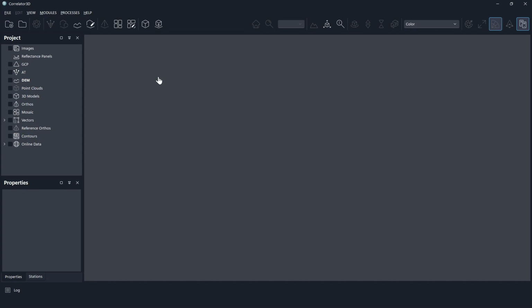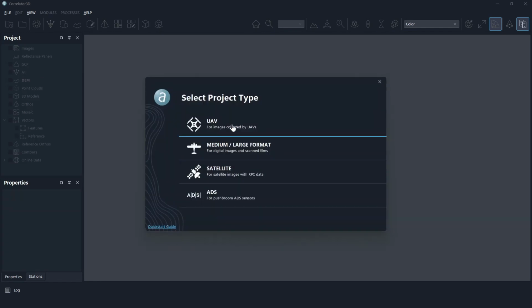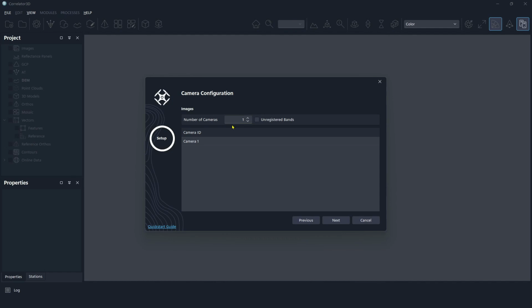So what we're going to do here, you see the list of modules at the top. We're going to obviously begin on our first module, which is create a new project. And we're going to go through the process of adding our imagery. So in this case, UAV, we're going to default to this license. And here comes the first step, Eric. We mentioned D2M Quantum. We have basically five cameras. So we have the nadir plus four obliques. So we're going to increase the number of cameras, and we're going to do this by simply adding and going up to five.